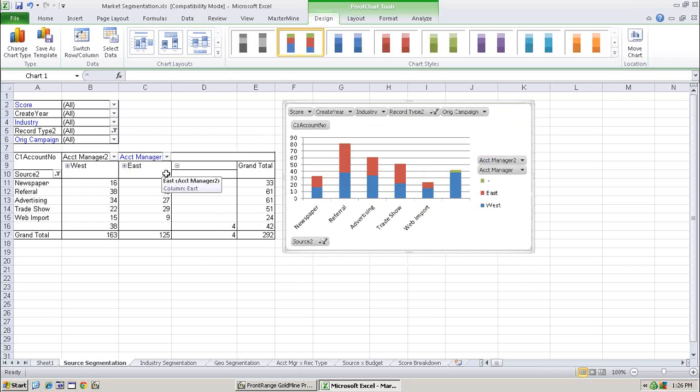Okay, so with all of that as a brief introduction to the kinds of reports that you can create with Mastermind, and the fact that they are very dynamic and you have end-user ability to control what it is that you display and how it's displayed inside the reports, with that knowledge, I'm going to show you some other examples of kinds of reports that you can do, and then go back to how we actually generate these from GoldMine at the start.